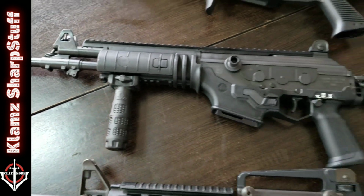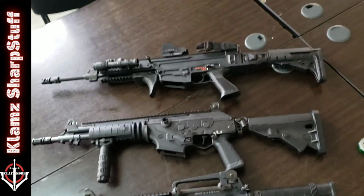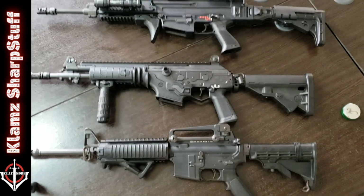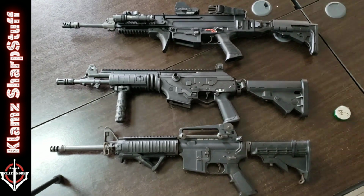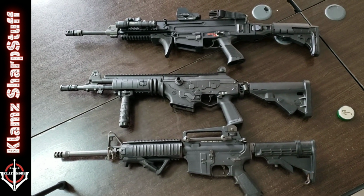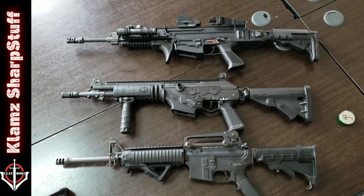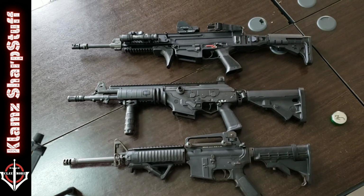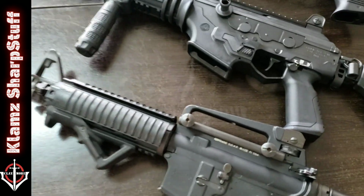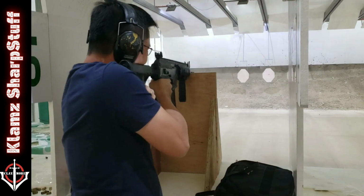Let's have a side-by-side comparison. It's difficult to have a good full view of these big things. There in the middle is our Galil Ace, on top is a CZ Bren, and at the bottom is the Faire France SOAR AR-15. Badass looking stuff, huh? Let's go shoot this thing at the range.